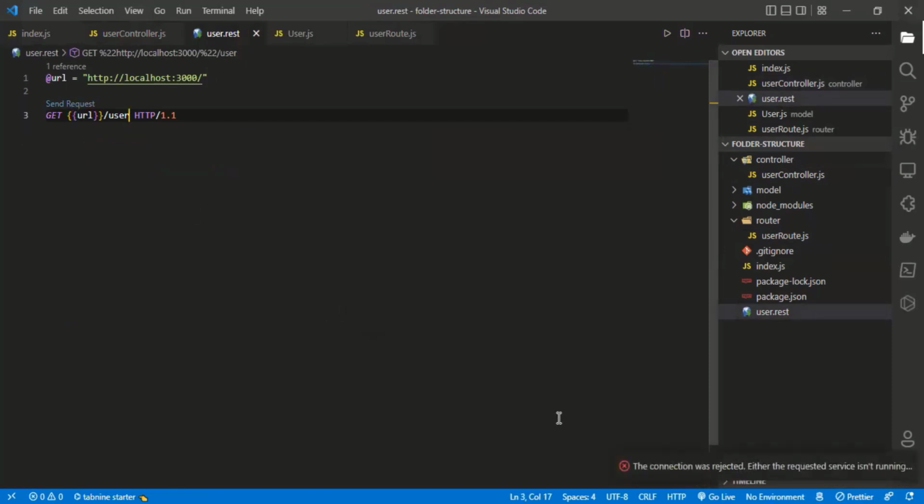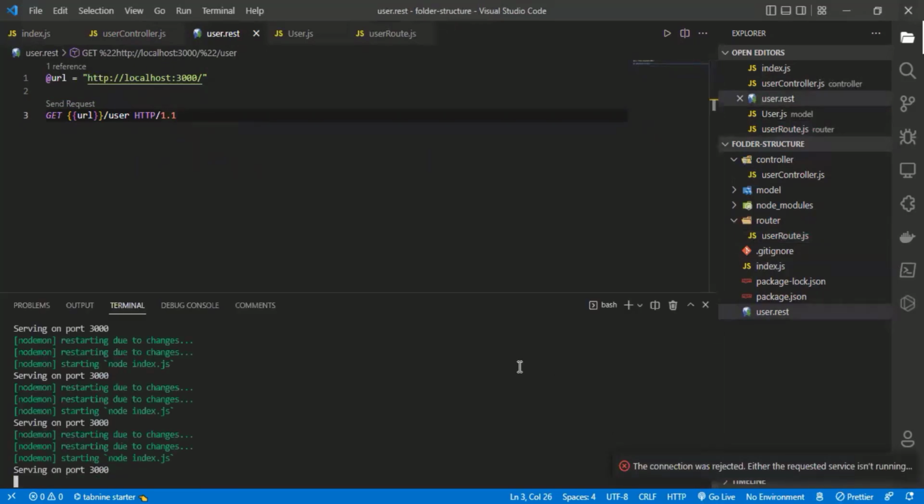Oh, we got an error saying that the connection was rejected, either the service isn't running. Our server is on, so that shouldn't be a problem. Let's do something. Let's restart our server.